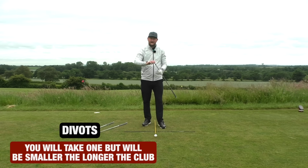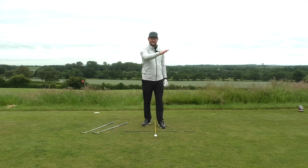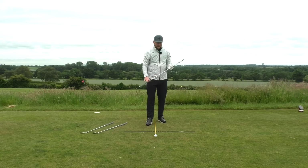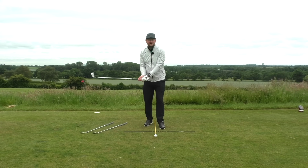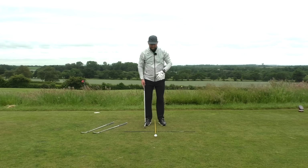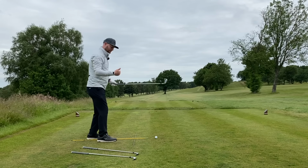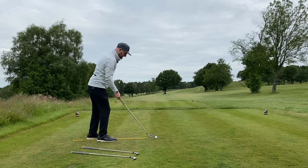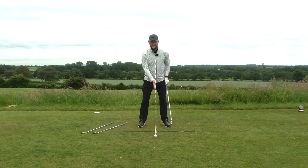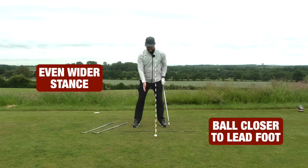So when you're in your long irons, your 5 iron, your 4 iron, your 3 iron if you still got one, it's going to feel that we're sweeping it. It almost might feel like I'm just cutting the grass a little bit instead of trying to take a big wedge out of the turf. So again, now I'm going to find that appropriate distance from the golf ball. I'm then going to put my middle of the body onto the line here in the yellow cane, and this time it would be a full inch, maybe an inch and a half.